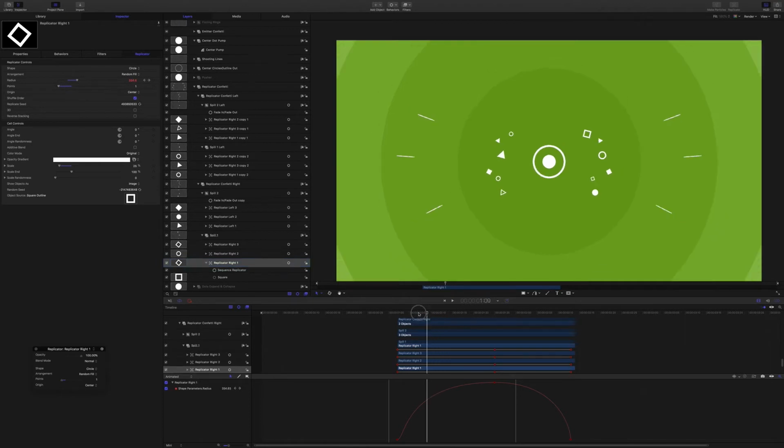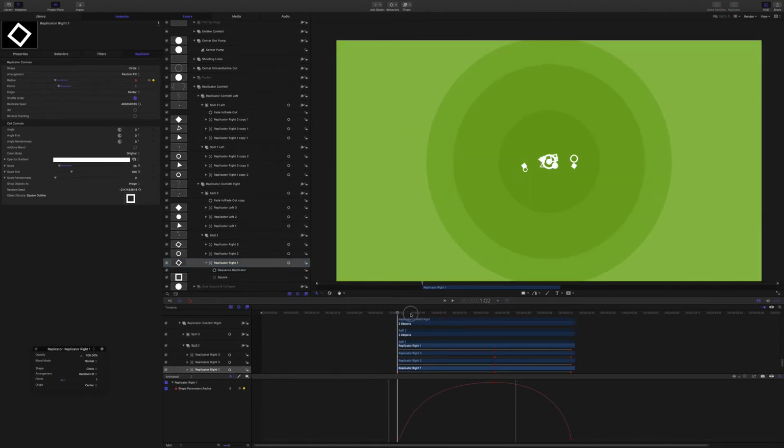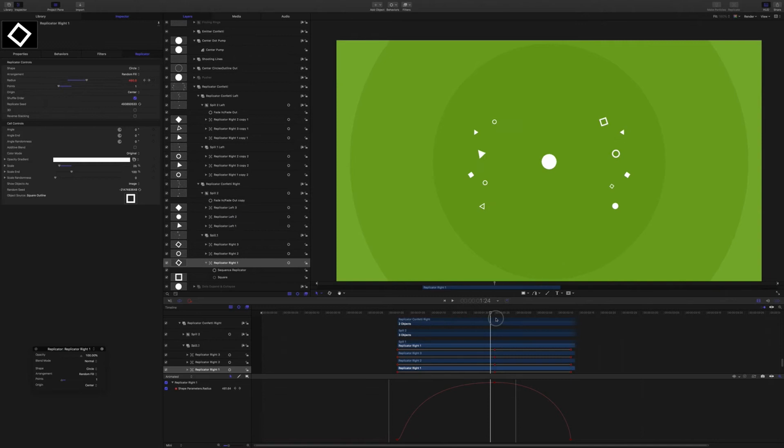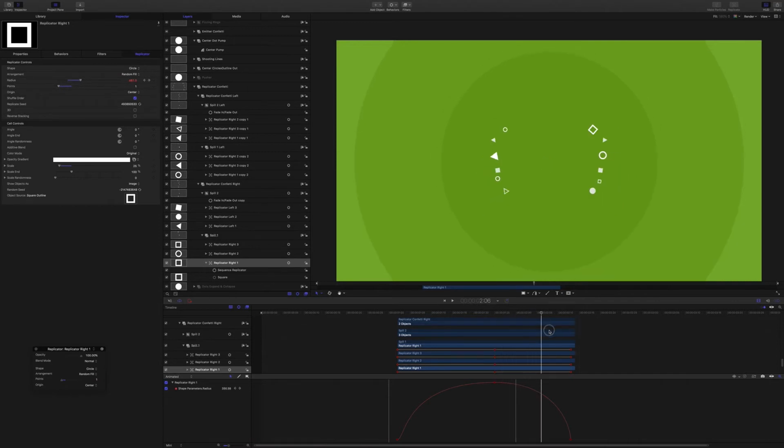So they're going to keyframe expand out, and then it's the radius. Each element here is on its own replicator, which is set up similar to this. And then the radius is going to pull back.